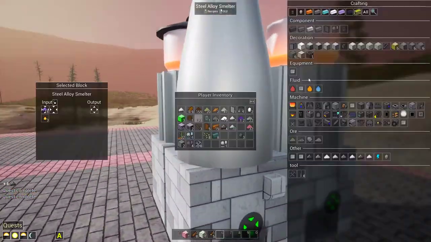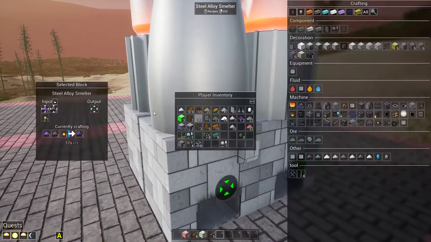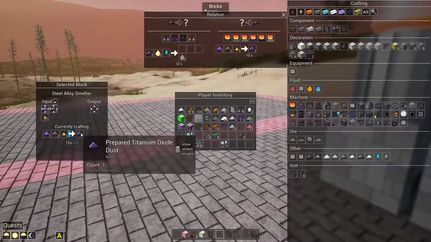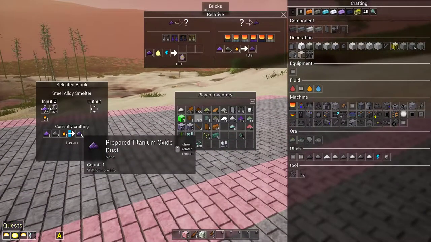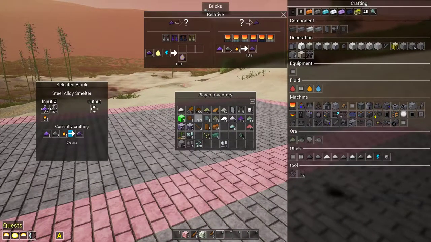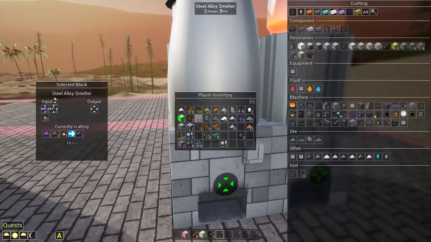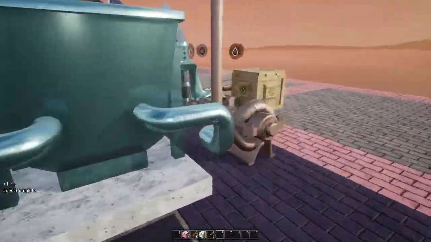Come over here. Pop you in there. We are crafting prepared titanium oxide dust, which I got knocked by that stupid spider again. Really? Okay. This is the stuff that goes in with the chlorine. All right, so we're about to get the titanium tetrachloride. You, come with me.